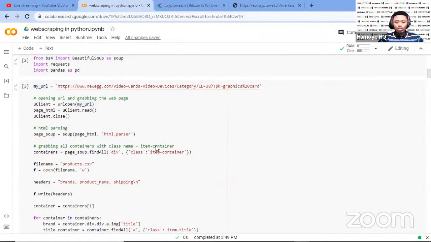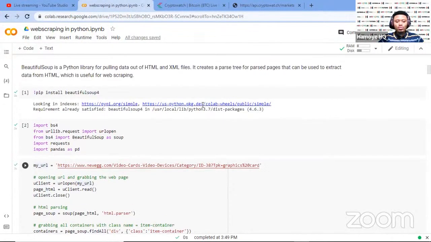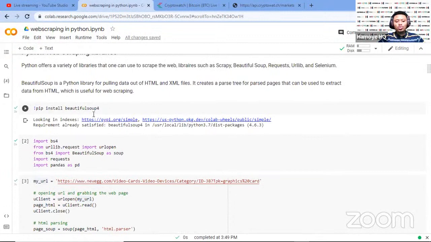Also, before I get to somebody that's asking another question, let me just get to the question on the chat. We're saying, how do we install these packages? You can go on the documentation of their websites. You know how to install it. Like Beautiful Soup, just pip install beautifulsoup4. I don't know if you can see my screen. That's how you do it.